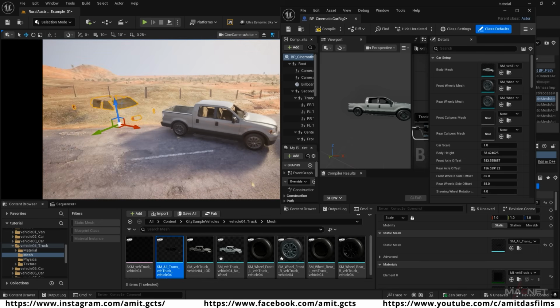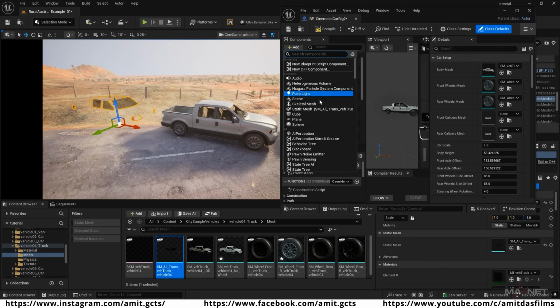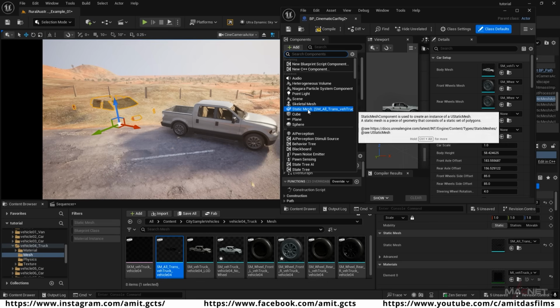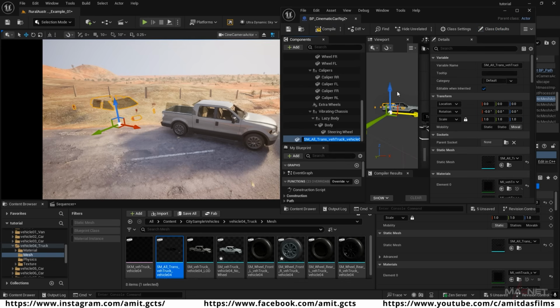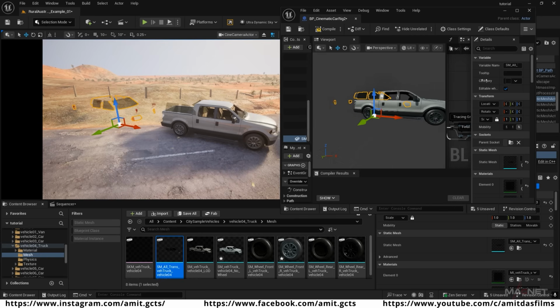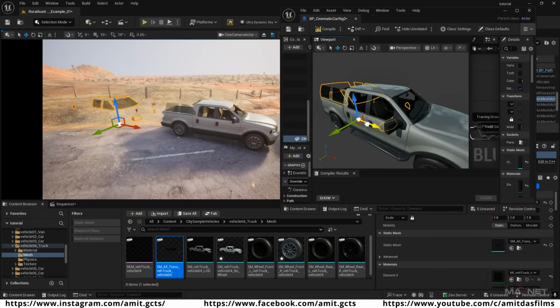Okay, so this is the windshield, and now we're going to put this windshield over this vehicle. So it is a little bit tricky to put the windshield over here. So how can we do that? We can just go over here and go to this Add option, and we're going to add the static mesh here. And because we already selected this asset over here, the asset name is showing here. So just click. And you can see that the asset appeared here. And we're going to reposition the windshield here. So maybe we can make some room here. And then we're going to reposition it.